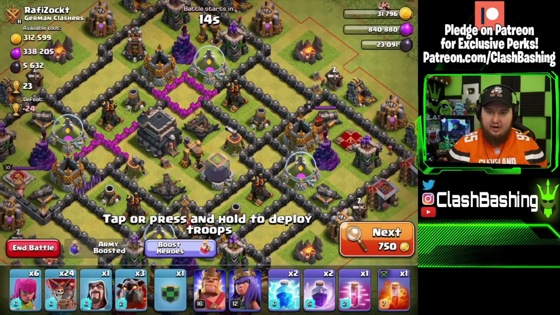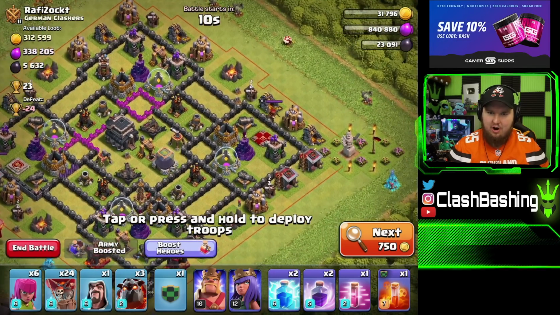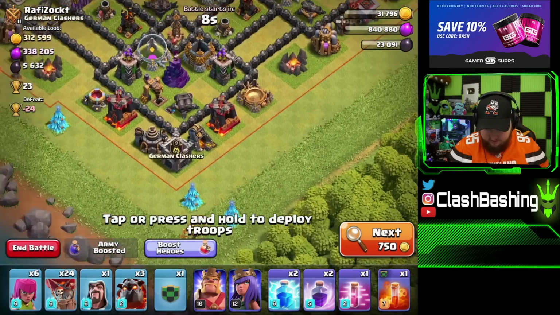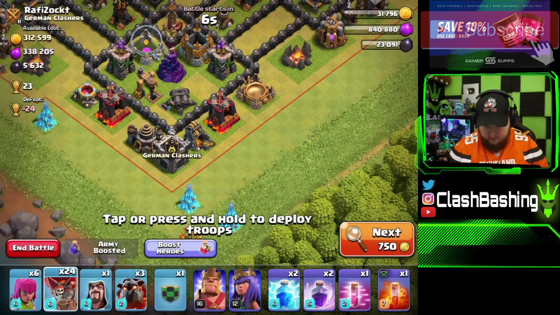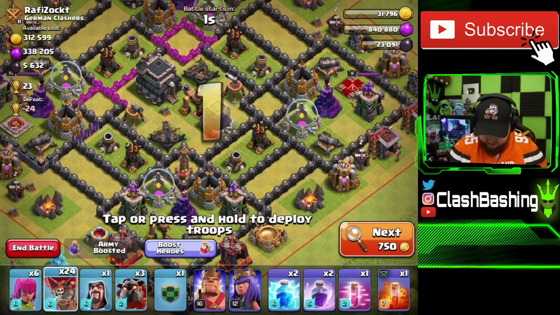All righty, guys, we got huge Dark Elixir here. I'm feeling like we can deal with this one without our heroes. Maybe we pretend. So ideally, we just throw in a balloon to check. Let's go ahead. Let me take a look here. So we're going to try to trap the queen over there.